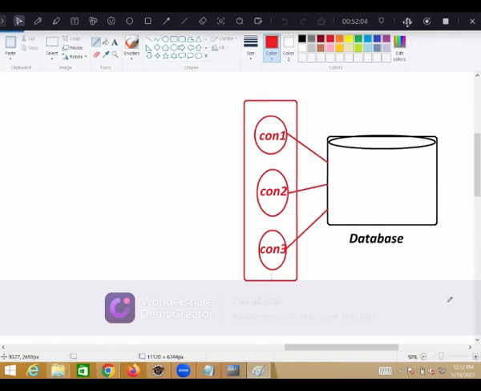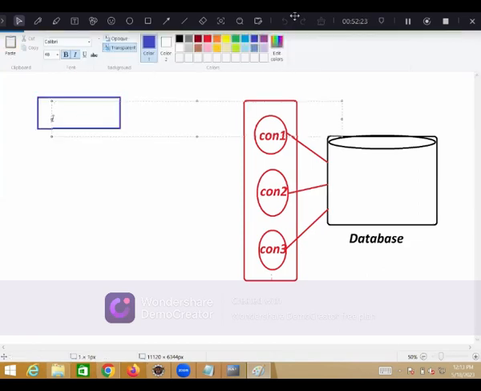Sir, why are there multiple connections? Because all our applications are multi-user applications. Suppose one user came online or in some other mode.